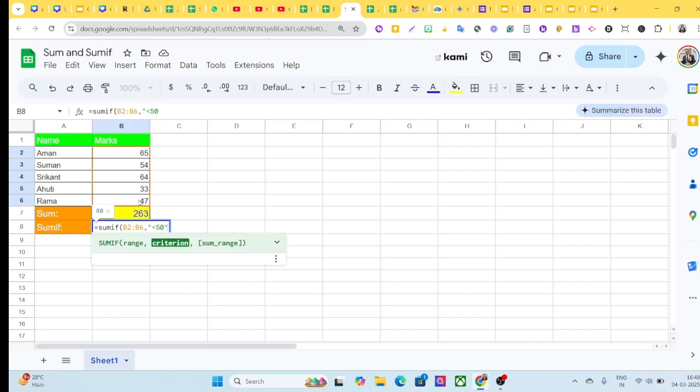Close the quotes, and then close the parenthesis, and my sum below 50 is here. So see here, I have applied SUMIF. So this way I can apply sum and SUMIF. These are two functions. Now we are moving towards concatenate and join.